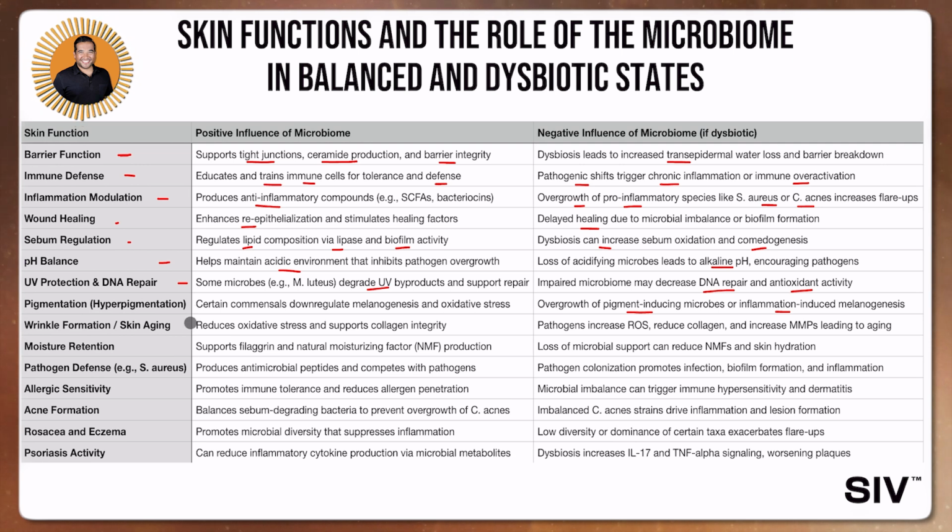And this is why at SIV, we talk a lot about biome balancing and how important it is to continuously balance or rebalance the microbiome, because the microbiome very easily starts to move towards that area where it's not only not your friend, it's becoming one of your enemies. Right? So we want to think about that and always keep that in mind.